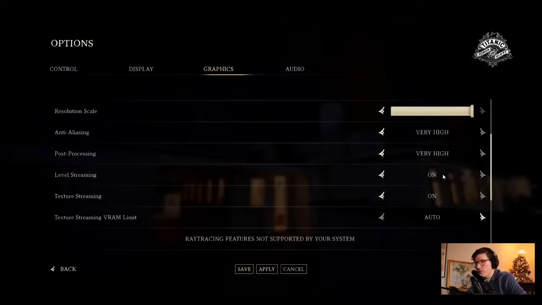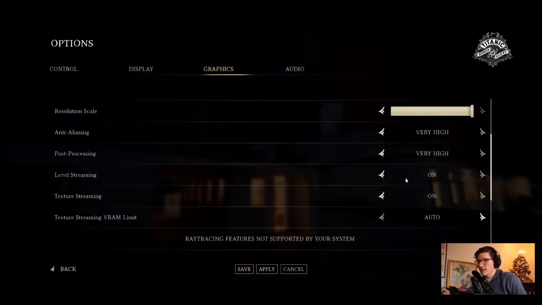That is only if you have an incredible amount of RAM, I believe. So if you have a really, really intense computer, you can just turn level streaming off, and the entire level will load in at once, and you won't experience any sort of lag, any sort of loading in and popping in and stuff. My computer, though it is a pretty intense computer, can't do that. I don't have enough RAM, so I will not be doing that.